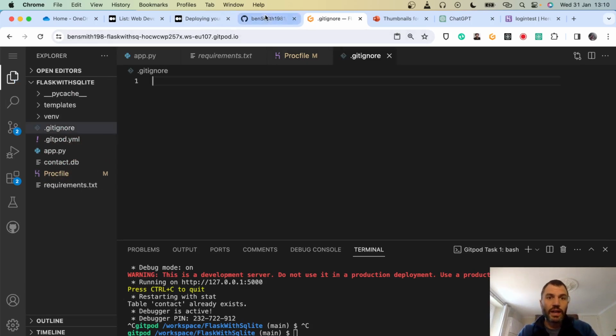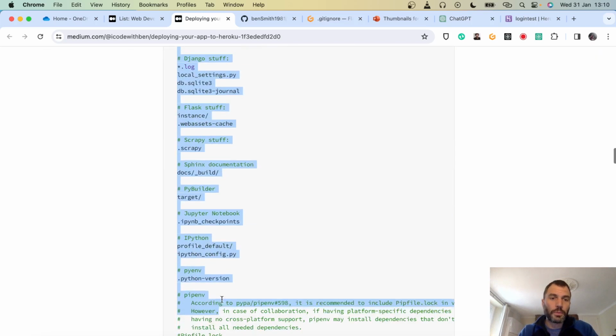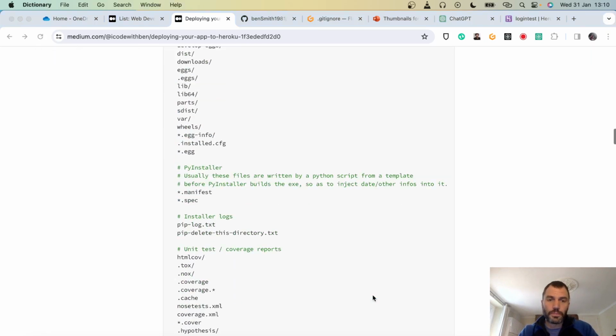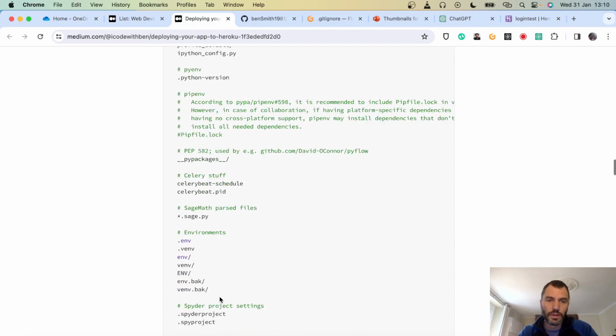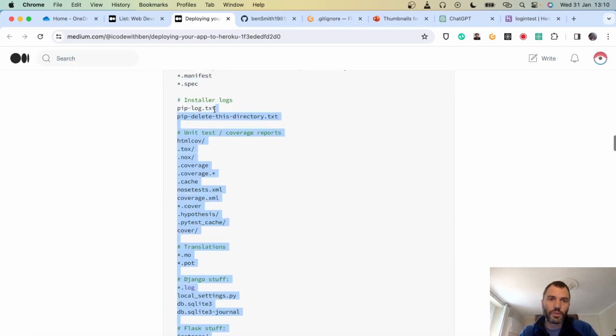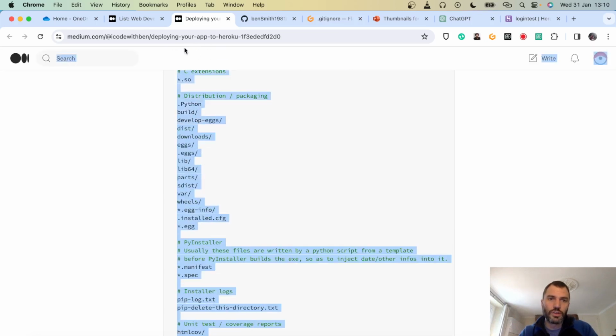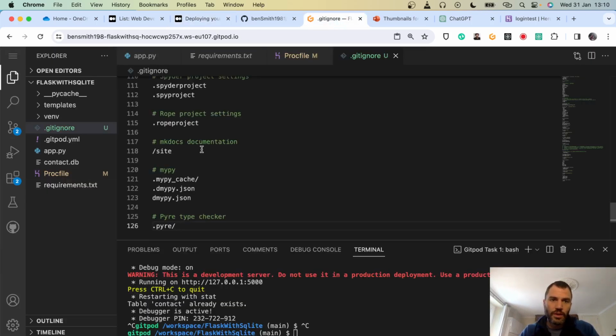And then in here, I've given you an example .gitignore, but the main thing is that you're not committing the .env file, because that is the one that's going to contain all your secret keys, and it's one you don't want to push onto GitHub. So paste that in there.